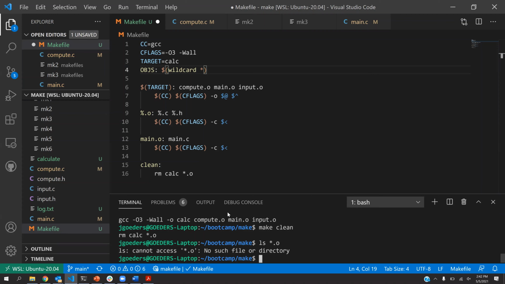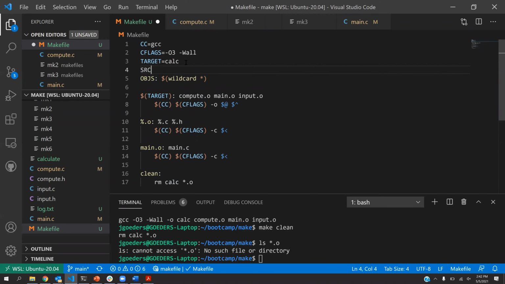Okay, let's leave that one for a second. I can say all the ones that end in .c and then convert to add an .o at the end of them. Exactly. I can find all the ones that end in .c, and then you can do this weird thing in make. It's kind of cryptic. I have to look at my cheat sheet. But I can say, hey, turn .c's into .o's. Okay.